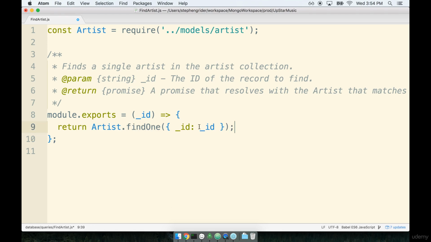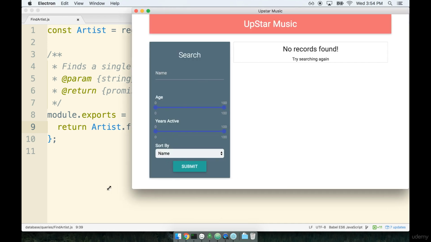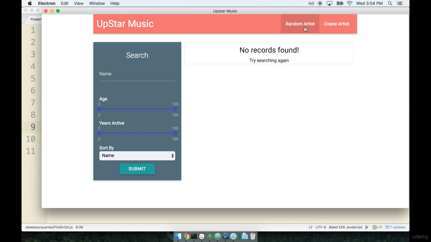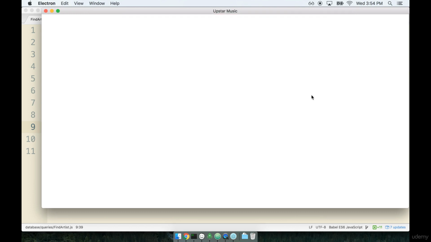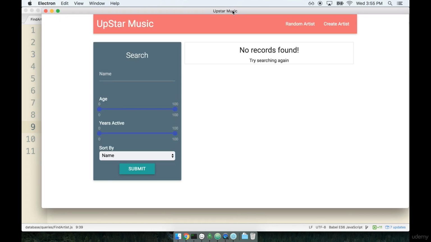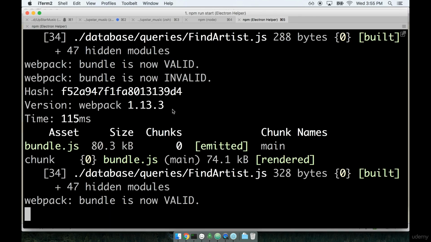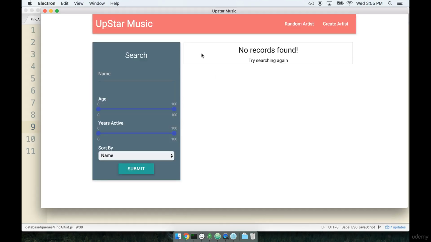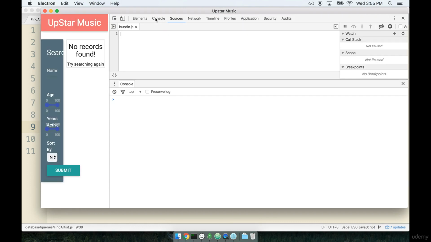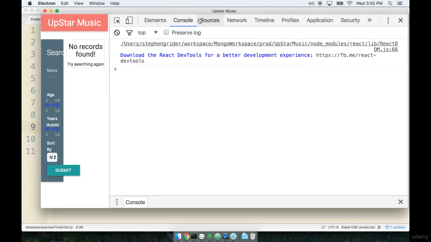All right, so I'm going to save this file with just this query inside of here. We'll go over the alternate solution in just a second. I'm going to open up my application again and make sure that I expand the window enough to see the random artist button on the right-hand side, and then I'll refresh the page. Sometimes it just takes a second. If it ever feels like it's really not refreshing, you can check the terminal to see if you have any errors. Alternatively, you can go up to View and then toggle Developer Tools, and inside of here, go to the Console tab, and see if you have any errors over here as well.